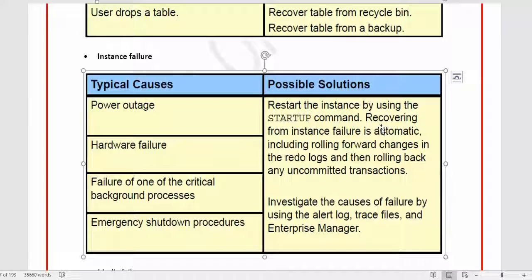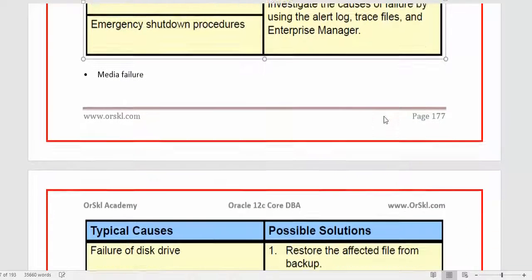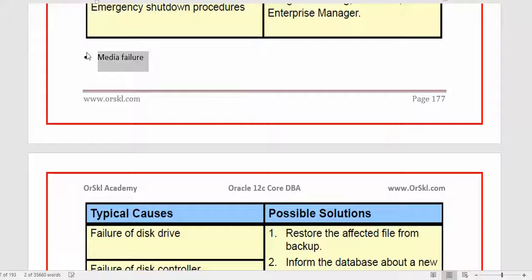Okay, on the left hand side, whatever might be the use case, if those scenarios are faced by your instance, whenever you are bringing back the instance, automatically SMON will perform the recovery of the instance, and then it will open the database. What is the recovery and what is the process of recovery? We are going to discuss that in detail in a few minutes. Apart from that, just consider that if there is any instance failure of the database, next time when you bring up the instance, your SMON will perform the recovery in the background. Only after the successful recovery in the background, your database will be opened. So we will see how the process of recovery happens in a few minutes.